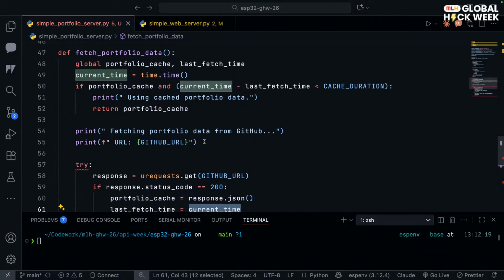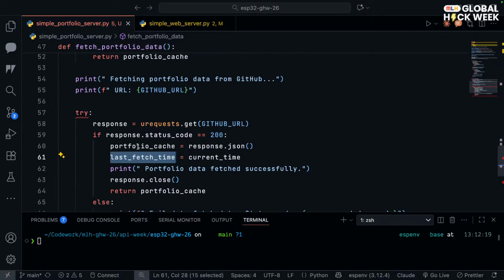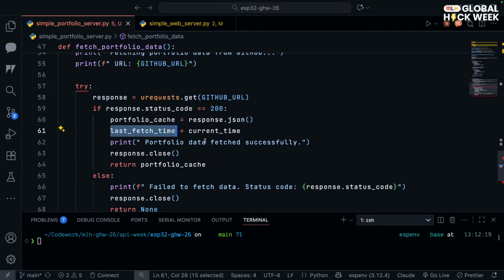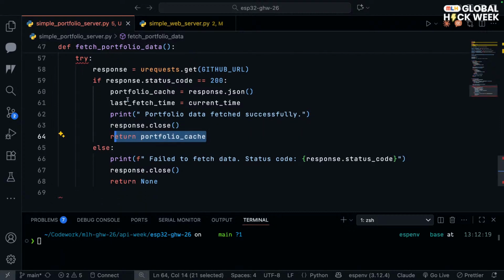And take the current time and assign it to the last fetch time, so that we can keep track whether it has been 5 minutes since we last fetched or not. Then we will also print out, after the success of these two things, that portfolio data fetched successfully. We'll close the connection and we'll return the portfolio cache from this if condition.